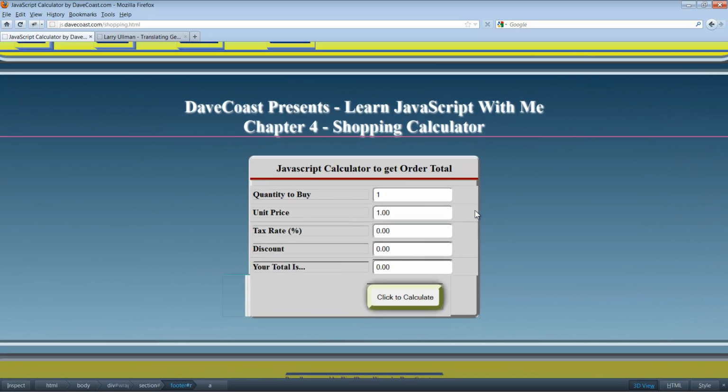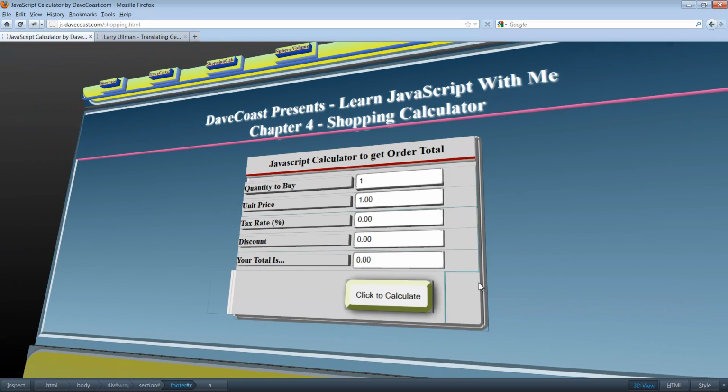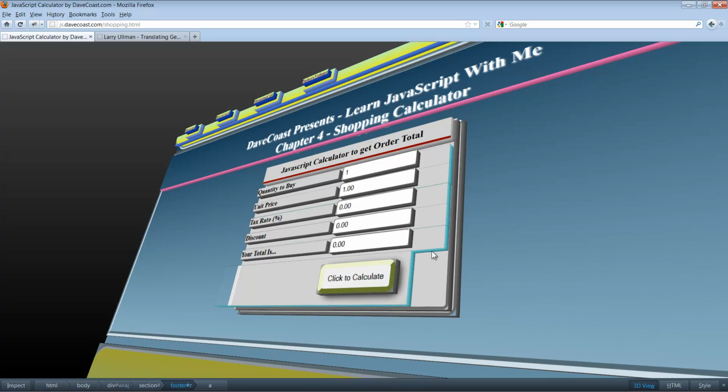And by doing 3D view, let me zoom in a little bit here. Just move that over, and you can see if I inspect this right here, oh, look at that. That's sticking way out there, and it's off here. Just gives you a quick way to see where your mistakes are. So I go, ooh, there's a mistake I have, and I'm sure it was when I was trying to move where this button was showing up on this line, trying to line it up. Didn't want to spend too much time on markup, because after all, we are messing with JavaScript here.